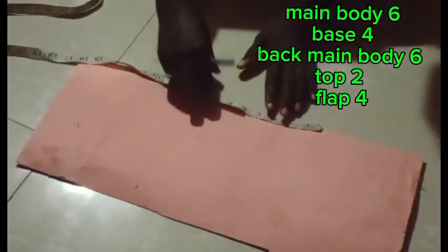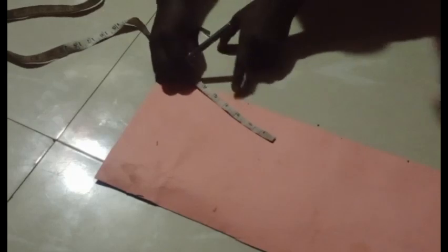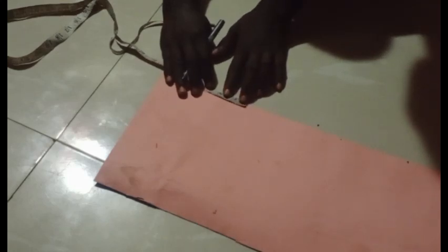I'll mark the main body again for the back, 6 inches as well. Now for the upper cover, I'm going to mark 2 inches. And then this remaining 4 is going to be the cover. So I'll do the same thing that I did here to the up and connect the lines together. So on this platform, you can see that I'm done connecting the lines together. So I'm going to show you what's next to do. So I'm just going to give it a mark.